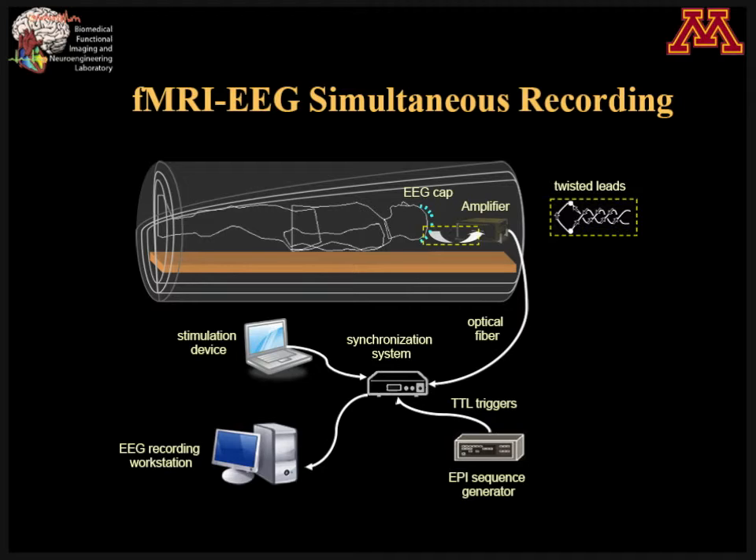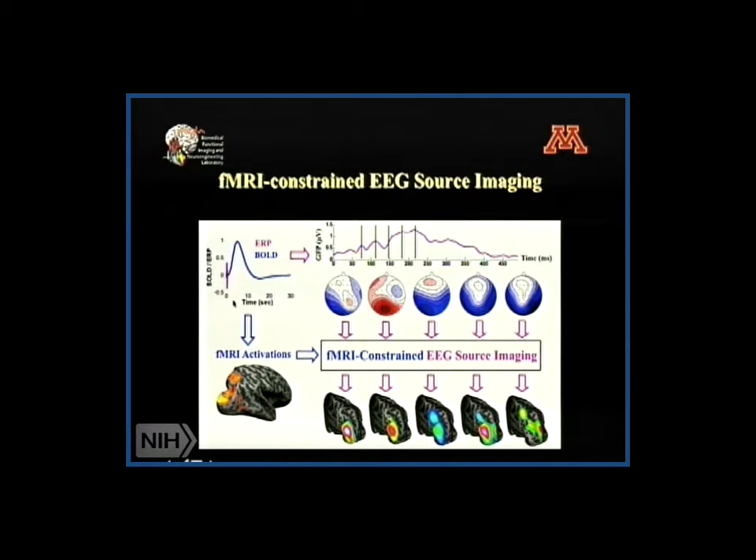Based on this relationship, we have done a series of human experiments using a 3 Tesla MRI machine. We are routinely — virtually every day or two — performing simultaneous EEG and fMRI mapping at the University of Minnesota. The concept of our approach is: we get an fMRI activation map and an EEG distribution for each time point, and we solve the inverse problem using the fMRI activation constraint to guide the source imaging — mapping from the scalp to the inside of the brain — and in that way integrate these two together.